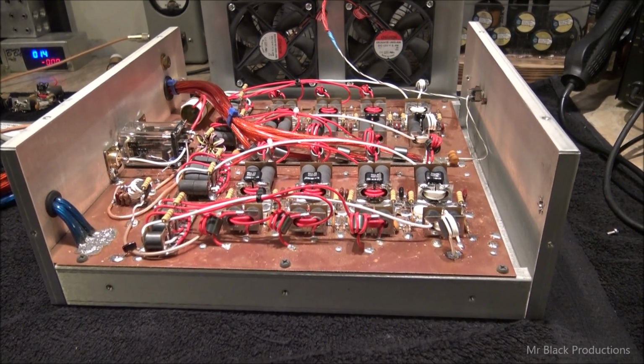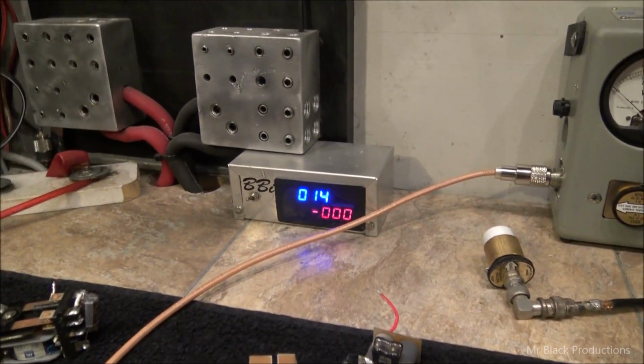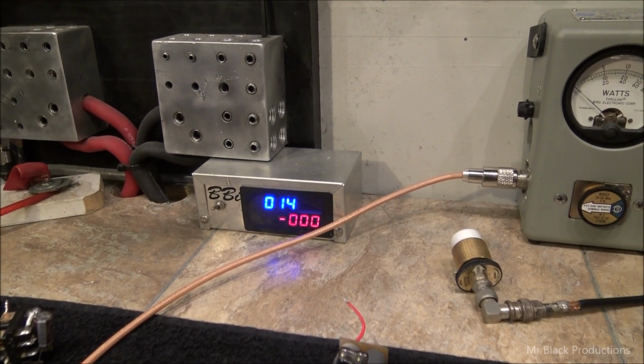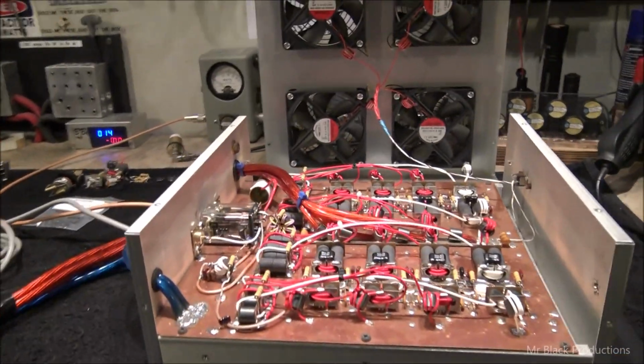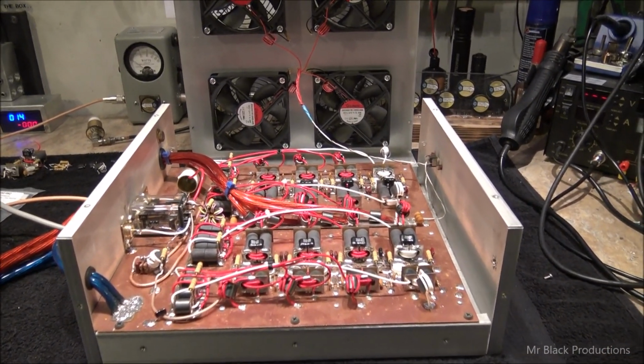But this thing drinks the amperage, Lee. I mean, it drinks it. When I had it over here on 14 volts when I was initially testing it, we were seeing 380 amps to 420 amps worth of draw to produce 3,100 watts. Or if you do the math, that's about 44 or 45% efficient.